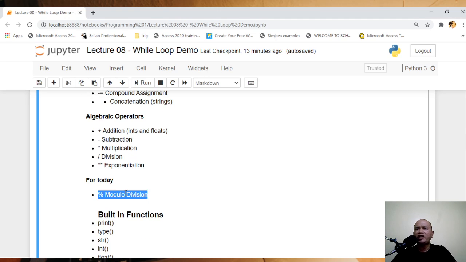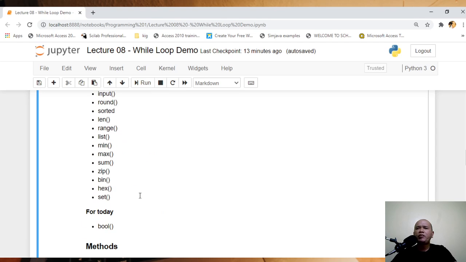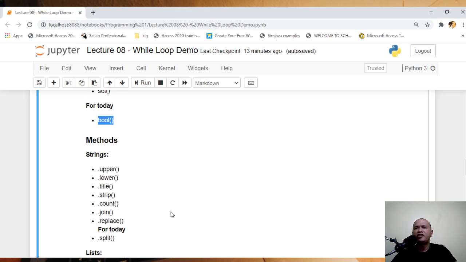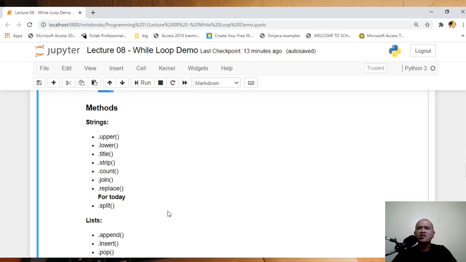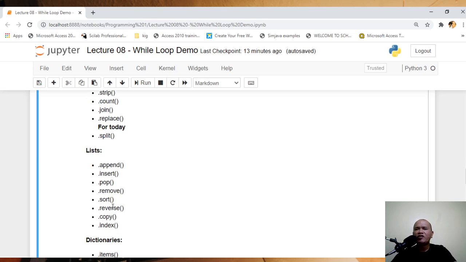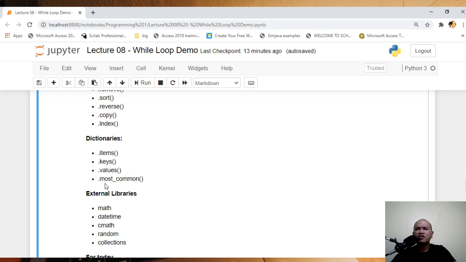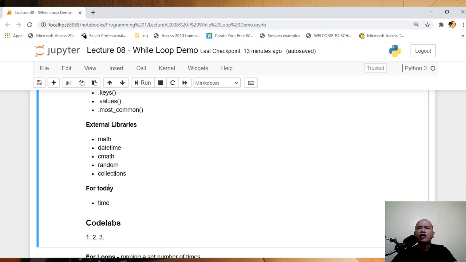For built-in functions, we are going to introduce the bool. For the methods, dot split. For lists, nothing new. Dictionaries, nothing new. External libraries, as I have said, we are going to have the time library.